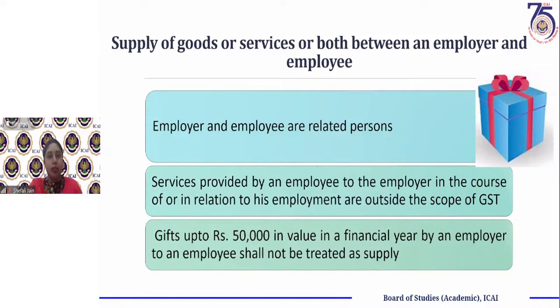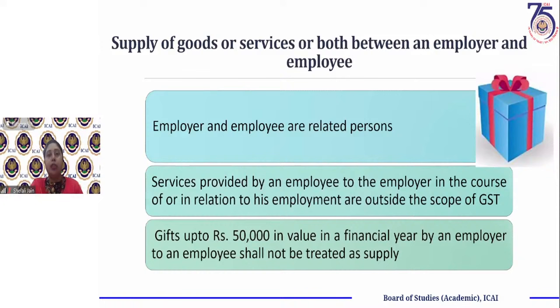So if, as a wish, employer is very happy because of its sales during the past year, and it is giving all its employees a particular gift, or all its employees cash of 50,000, then that is a gift. In fact, gift can be in kind, gift can be in money. But here, what we are including particularly is supply of goods or services. So that gift here has to be in the form of kind, and it cannot be in the form of money. Though employer can give cash prizes or cash gifts to its employees, but it will be deemed as supply only when that gift is a particular good or service.